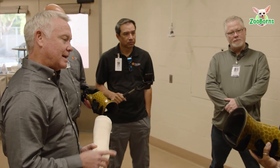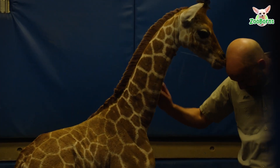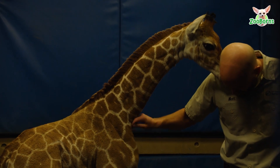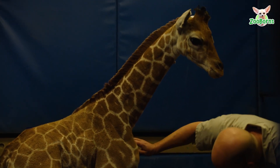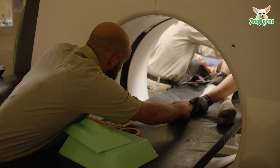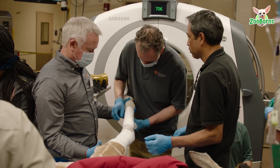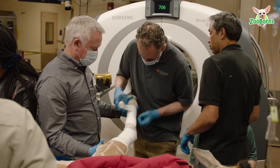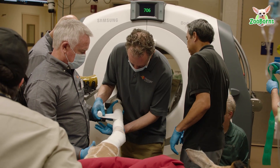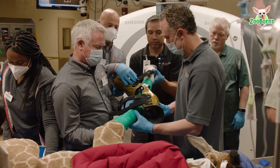The second brace was actually a custom molded brace. When we first saw the giraffe, we took cast molds of both legs and fabricated those — it took about a week. I've never done this for other wildlife. This is the first time in my 30-year career that I've done it for any type of wildlife. It's a sense of accomplishment — I think it's the best thing I've ever done. It's a once-in-a-lifetime opportunity and you just have to savor the moment.